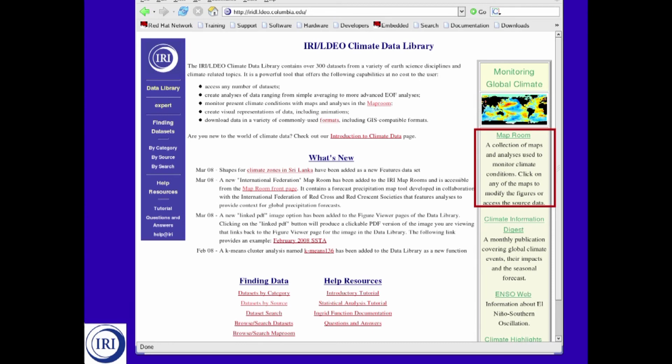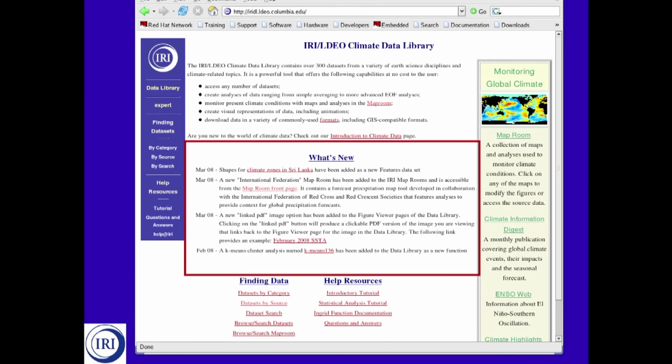Many of these maps and analyses are strictly climate related, but many of these are maps, analyses, and tools that have been created in collaboration with the IRI's partners in fields such as health, food security, and disaster work.